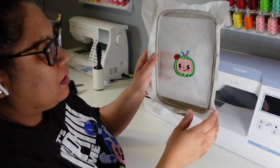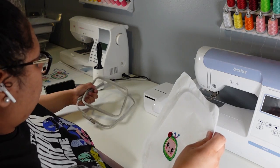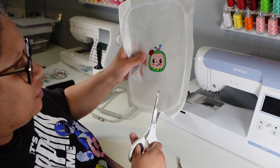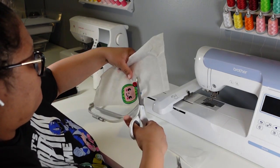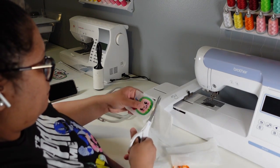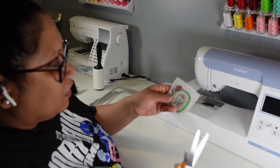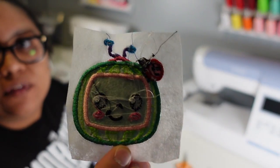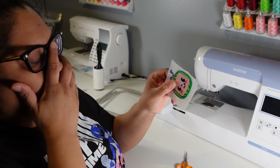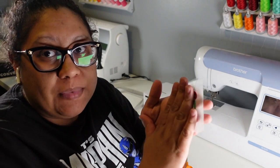It's all done now. So I'm gonna go ahead and take it out of the hoop. And I can just cut it down. Clean up the back a little bit. This is, you know, a bit of a mess. I want it to be all just one cohesive unit. And then what I'm gonna do is cut perfectly around the stabilizer so that I just have a patch.